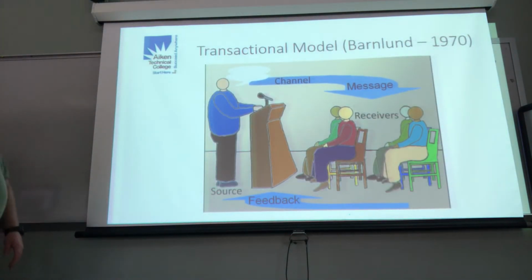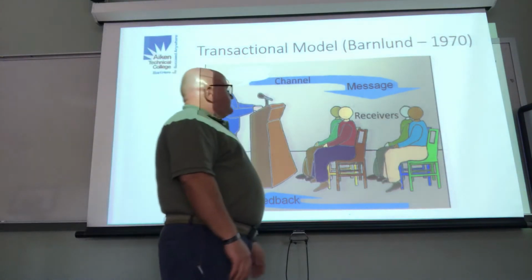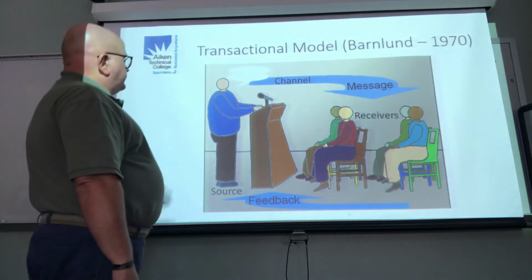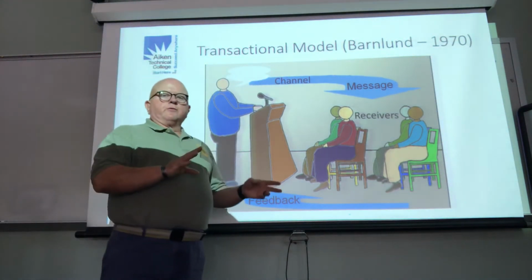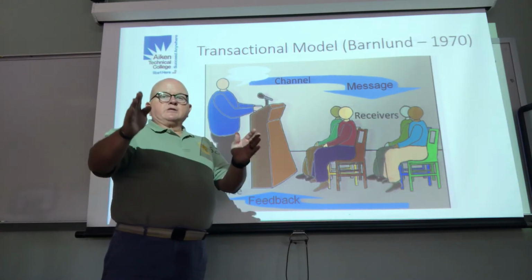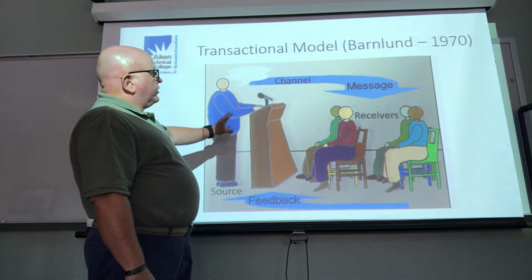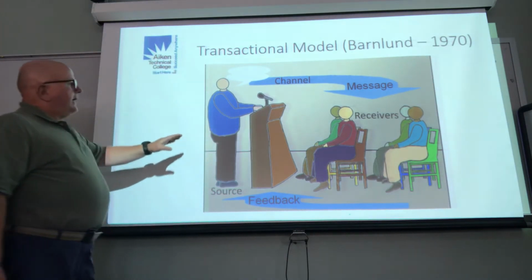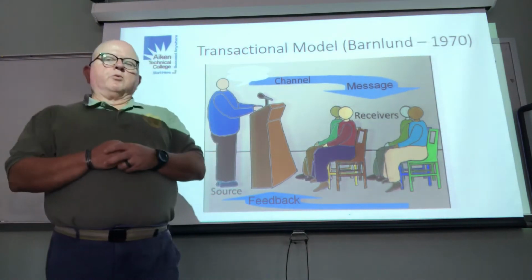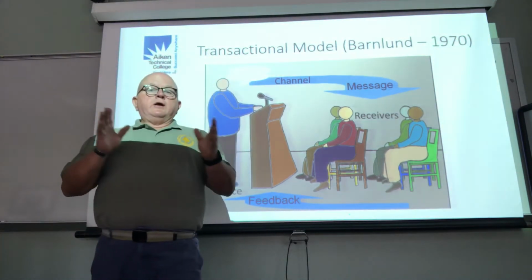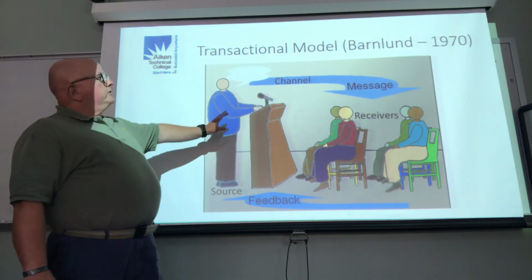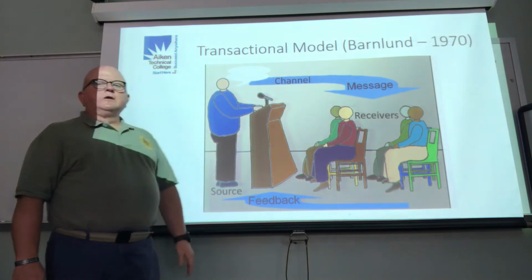This is a transactional model from Barnlund in the 1970s. We're not going to spend a whole lot of time on it. It was very key in the 1970s because it does show, remember our earlier model from 1949, where it is all one-way communication, okay? Sender, receiver, feedback. What this does is in a group environment, Barnlund showed that there is an ongoing loop even in a group environment. Up to this point, people were very hung up on the fact that, you know, in a hierarchy. If you look at the context this comes out of, Barnlund started pushing this in the late 60s, early 70s.